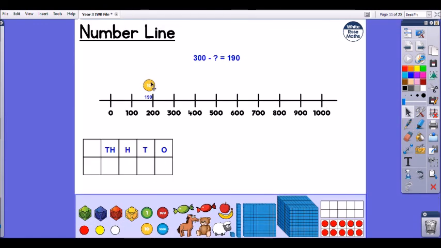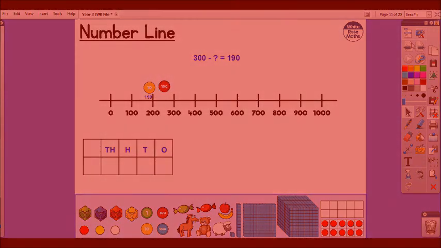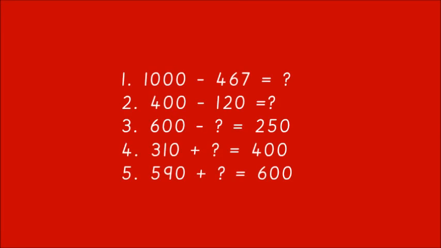Once I've added that 10, I'm going to remember that. I've now got to have a look at the difference between 200 and 300. I can see clearly, to get to 300, all I've got to do is add 100, because that is the length of the gap there. Now, as you can see here, I have these two numbers, 100 and 10. All I've got to do is add them together to find my mystery number. Can you work out what 100 plus 10 is? Pause the video now and try these problems that you can see on the screen.